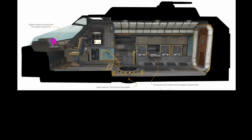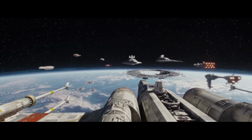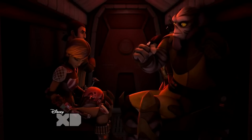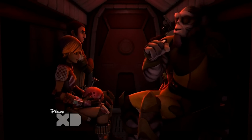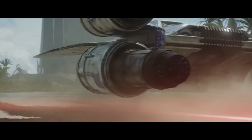At just 11.63 meters in length, it's actually 2 meters shorter than an X-Wing. But unlike an X-Wing, you won't get the trauma of restless leg syndrome attacks on a long hyperspace ride from that coffin-like cockpit. Just like the T6 shuttle we talked about in our previous video, there's plenty of room for activities on board this shuttle. This includes 4 fold-up seats, but if you really wanted, you could probably fit at least 8 or 10 people plus a pilot in this thing, making it comparable to a U-Wing when it comes to storage space. Typical Corellian Engineering Corporation type of design. I mean, I'm pretty sure even their escape pods could carry freight.